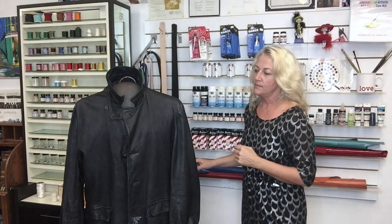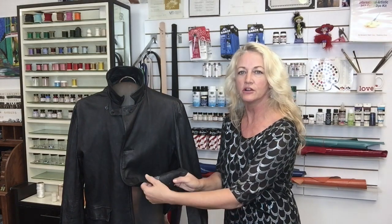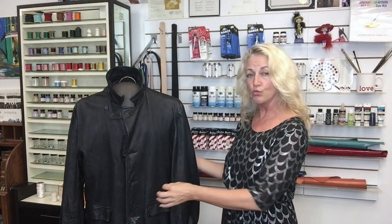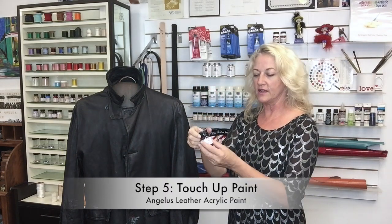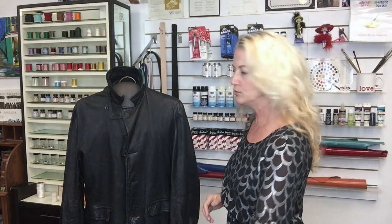This coat originally had some red paint from his dad — red paint was on there — and you can still see some little marks here on the coat. We were kind of hoping that the red would actually show through a little bit, just to add a dimension and a sense that his dad actually used this coat. The dye is so good it covered most of it — there are little remnants — but if they wanted a perfect look and the dye doesn't cover it, I would go to our Angelus paint supply and get a black acrylic leather paint. I would cover up a couple of little spots with a paintbrush and just blot it on there so it didn't look streaked, but rather blended.